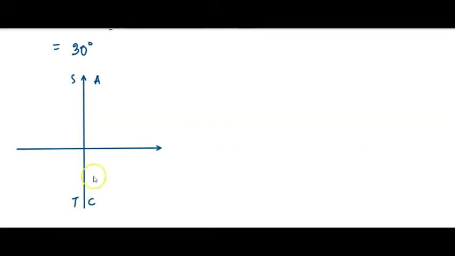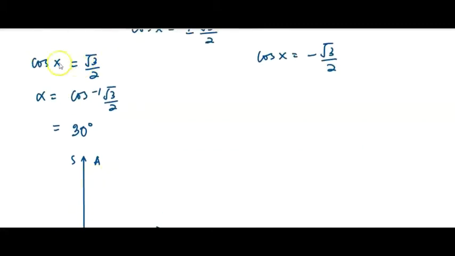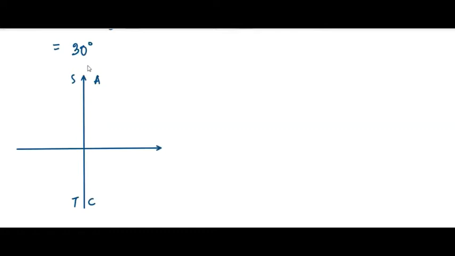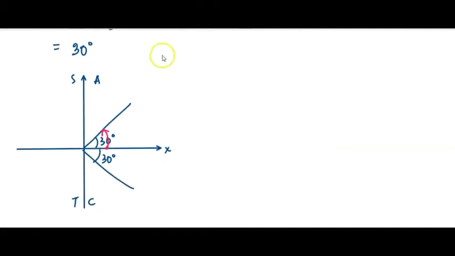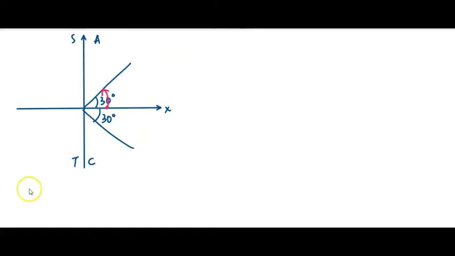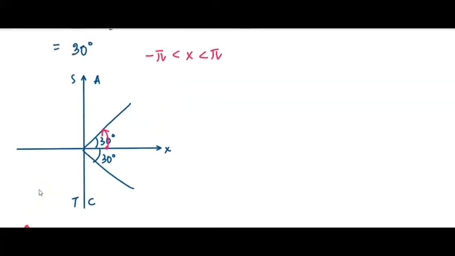Let's sketch this diagram to locate my angle by considering the sign taken by the cos, which is a positive sign. So my angle is at the first and the fourth quadrant. And the 30 degree, which is your basic angle, needs to be marked down here, next to your x-axis. Alright, so now we are going to get our theta by rotating our angle. But take note, our x is from negative pi to pi. I feel more comfortable if I answer in degree, so later on, for the final answer, I would convert it into radian.